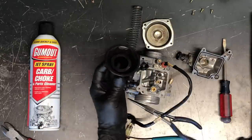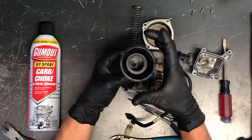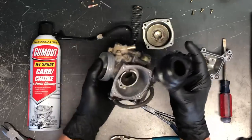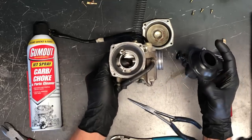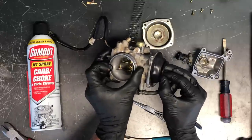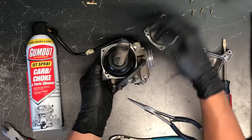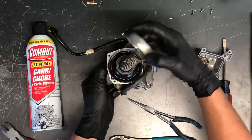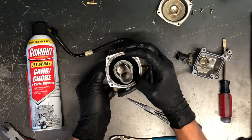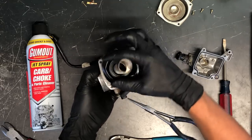Before reinstalling, if the diaphragm has been exposed to carbon choke cleaner, fuel, or grease, it may have shrunk or expanded — make sure it's back to normal dimension. Tip the assembly down, stick your finger through to see it coming out the bottom of the carburetor, then slide it down carefully so the diaphragm doesn't flip up. Make sure your needle slides down into your main jet holder. Hold up with your finger so it doesn't drop when placing the spring, then set the cap on. If you push the slide all the way down, it will pop the diaphragm up and the cap could pinch it — that's not good as it'll cause ripping or improper flow.